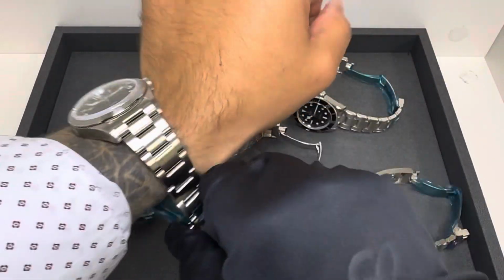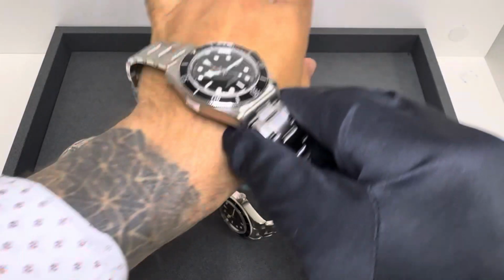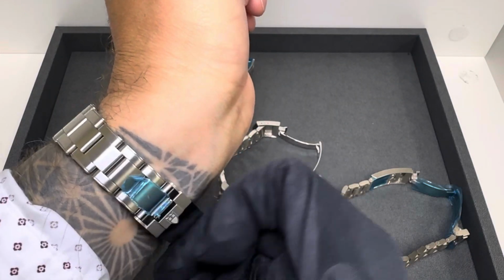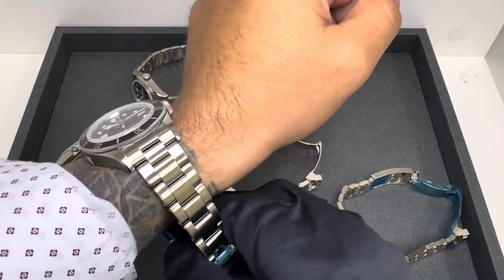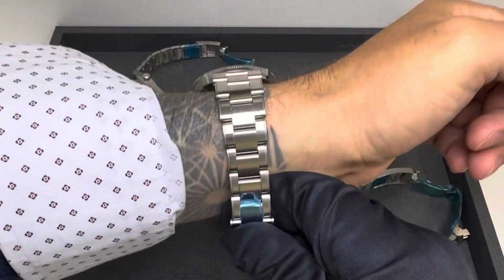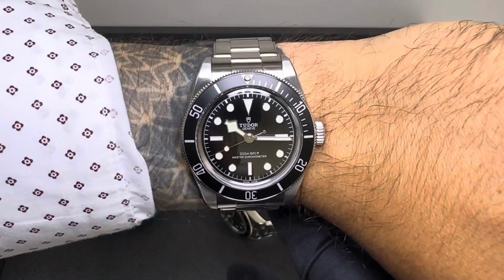Last but not least here, the Black Bay 41. Please, I don't need the wrist police to get on me again. It's amazing to me how many grown men on the internet are commenting on other men's wrist sizes and what they should and should not wear. If you like it, wear it. I don't give a rip, guys. 41 here. If you've got a smaller wrist and you want to rock it, rock it. So anyway, here's the Black Bay 41.